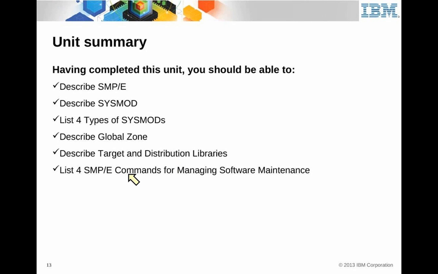List 4 types of SMP commands. Well, receive, apply, accept, and restore. And restore is for a back out. Are there other commands? Yeah. You already saw one, list. There's things you can do once you read the commands book. But I want you to be aware of those 4 commands for managing the software maintenance and getting it into the system and making it available to the system.